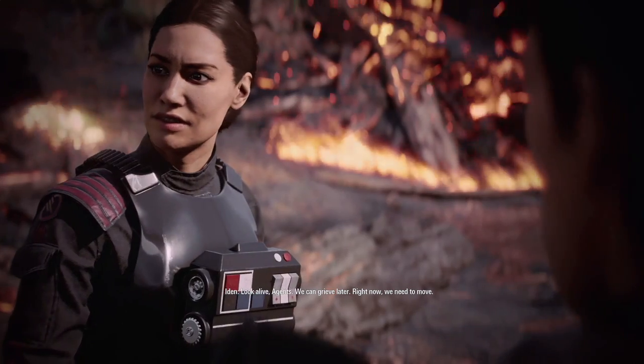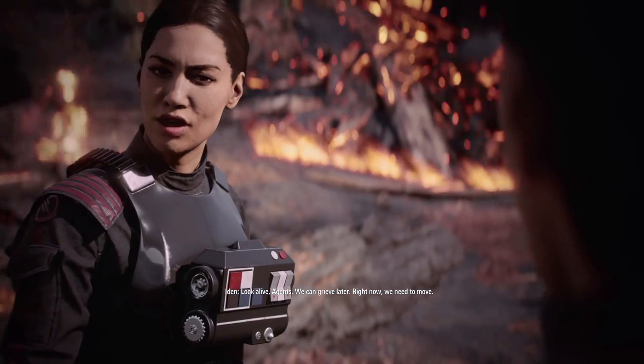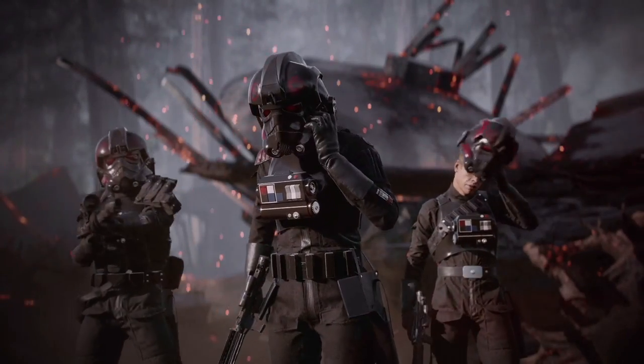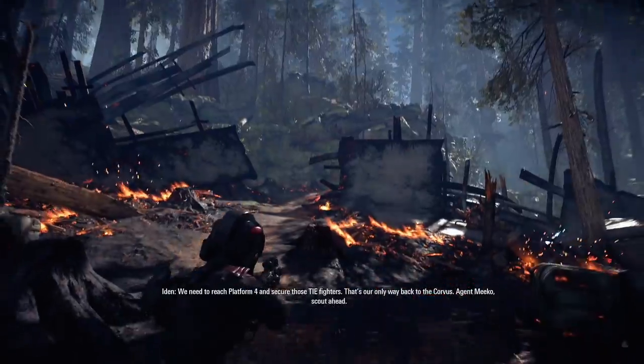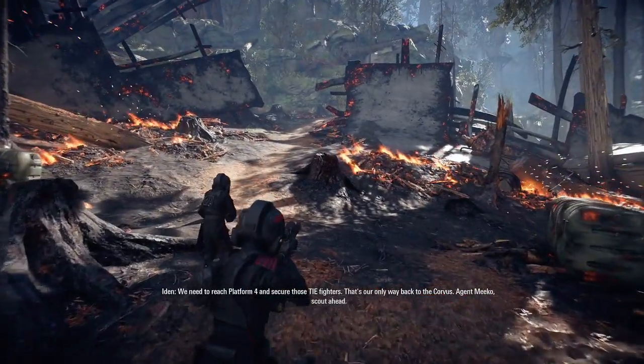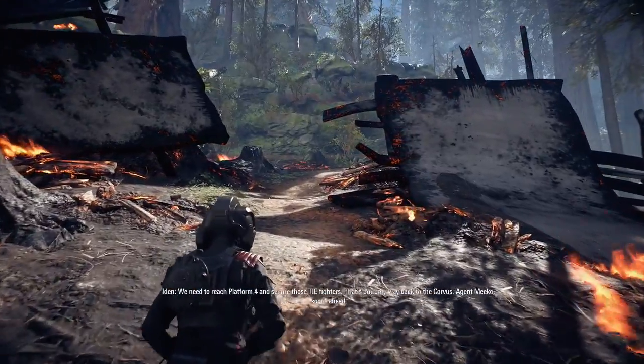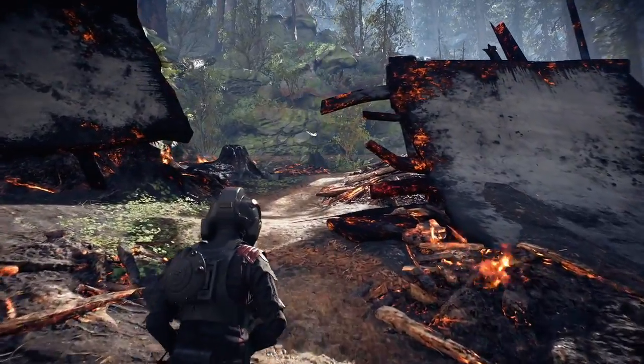Look alive, agents. We can grieve later. Right now, we need to move. On you, Commander. Was her dad on that ship? We need to reach Platform 4 and secure those TIE fighters. That's our only way back to the Corvus. Agent Miko, scout ahead. Yes, Commander.